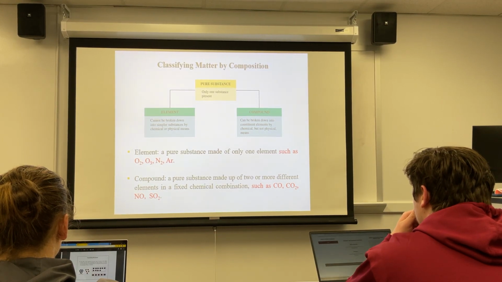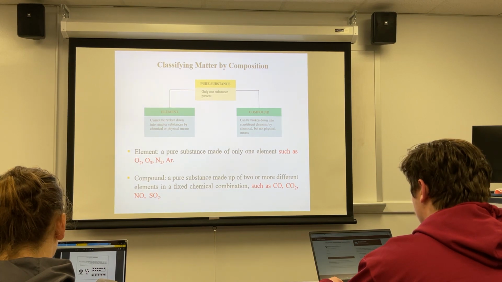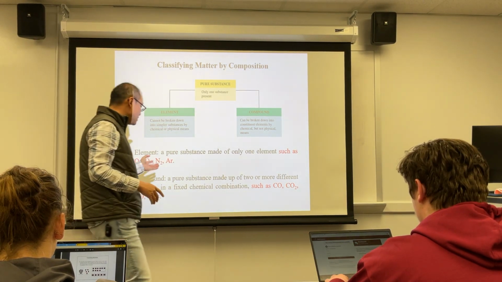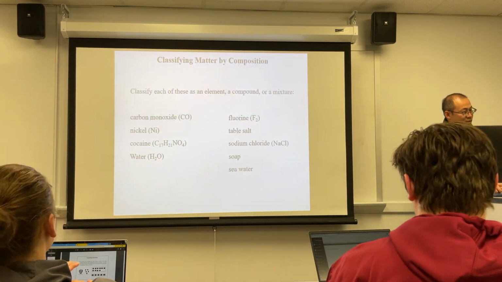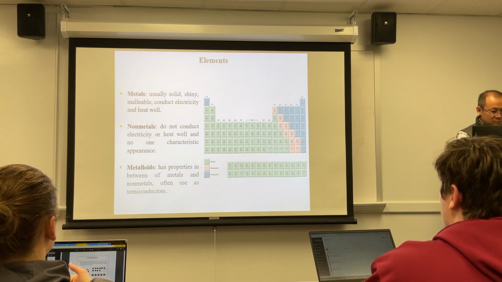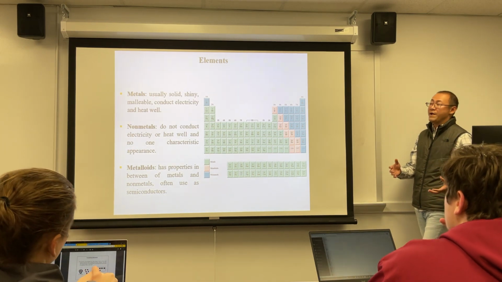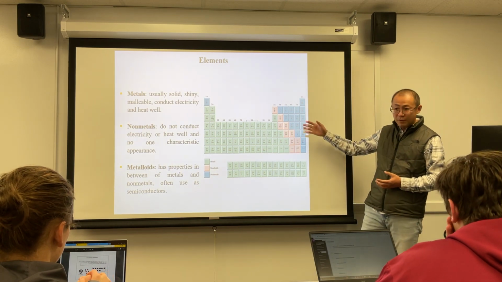All right. Okay. Quick review. Last time we studied the classification of pure substances into what? Elements and compounds. Okay, intermediate compounds. And then we studied some details about the elements, which are arranged orderly in a what? In a periodic table. And we look deep into the periodic table.